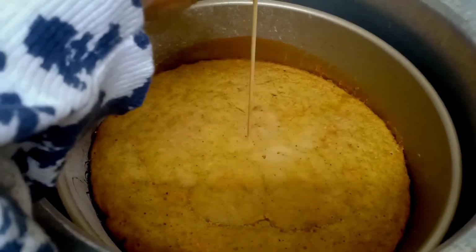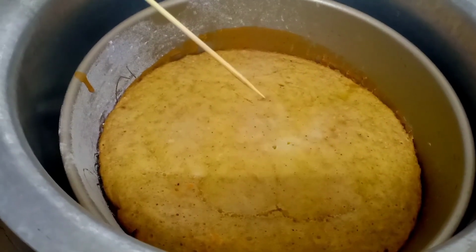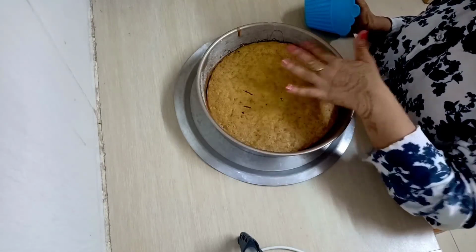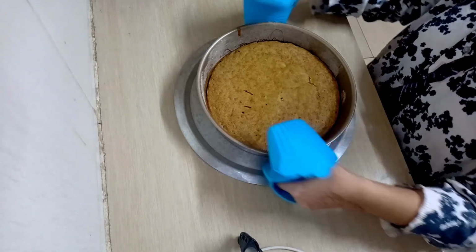And over here guys, it's about 50 minutes later, and as you can see, your cake is ready. So when it comes out clean, your cake is ready. And now I'm just going to wait for it to cool, then turn it.